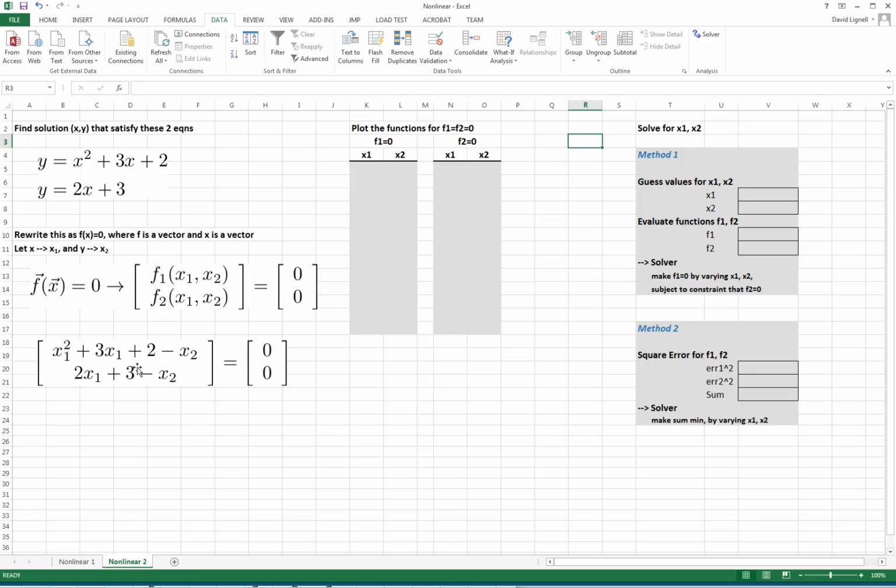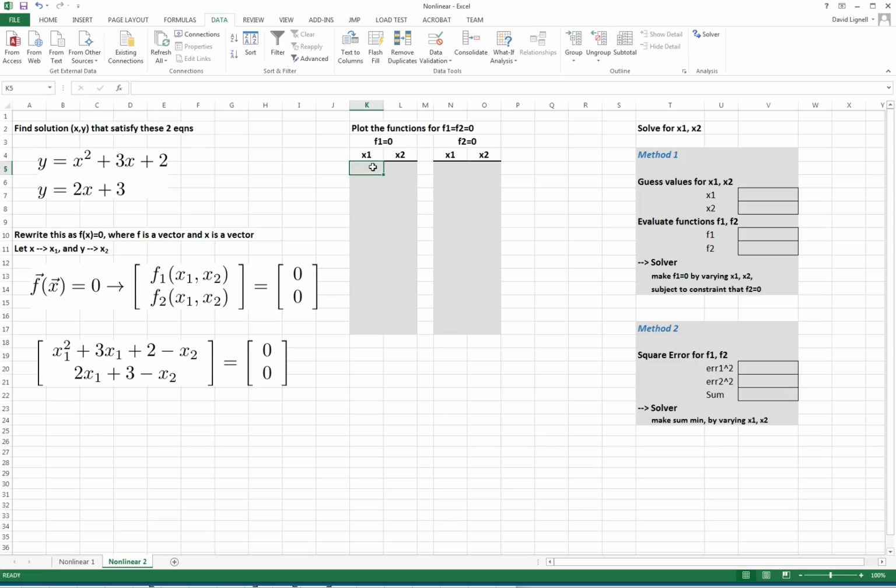Because we have only two equations and two unknowns, we can still plot the data. In this case, our solution is going to be where this equation equals 0 and this equation equals 0. So if we assume that the equation is 0, then if we pick a value for x1, we can solve for the value of x2, for both of these equations. So we're going to do that here, and then we can plot what the curves look like when f1 is 0 and when f2 is 0, and the solution will be where the two curves intersect.